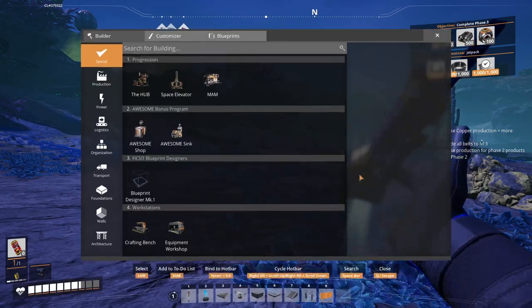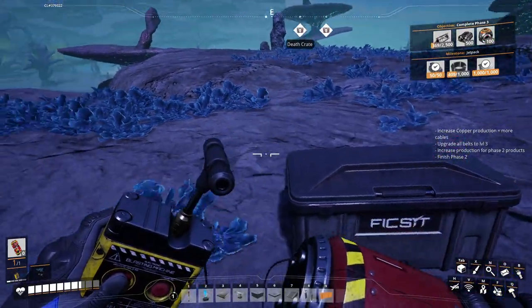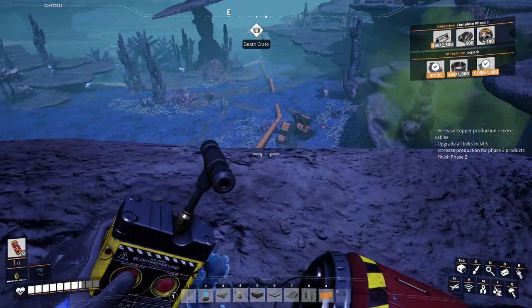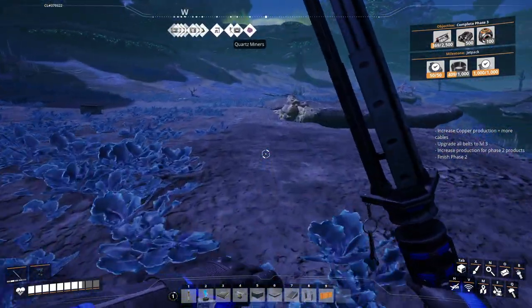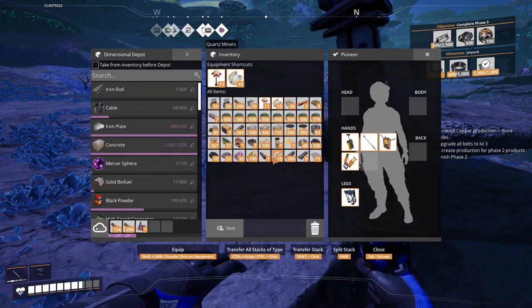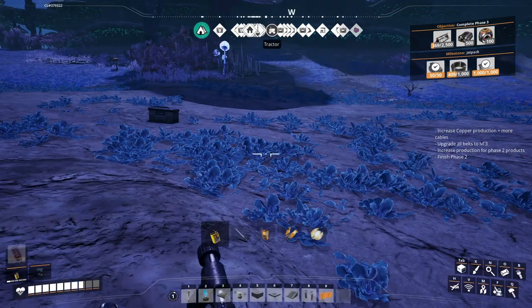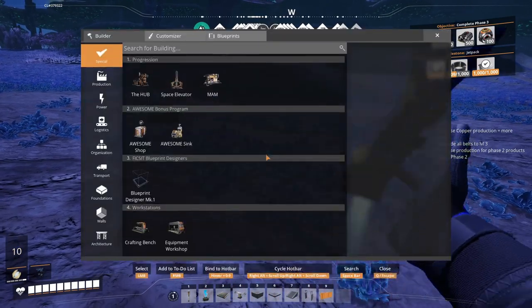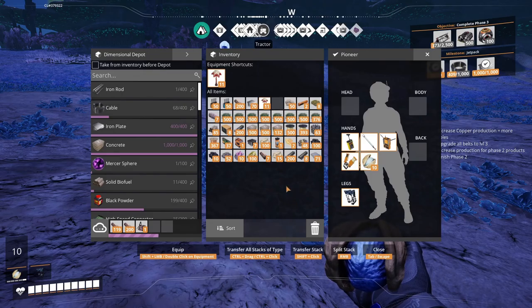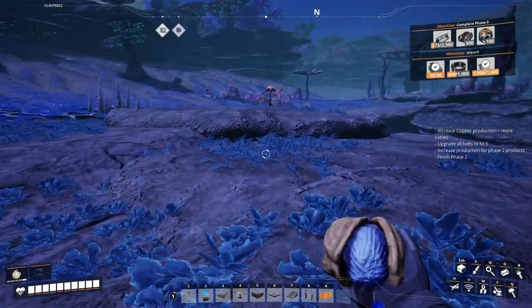Let's go ahead and, where is our gun? Is our gun in the other death crate? It's probably in the other death crate over here. Oh, there's a spider down there. That's crap. Alright. Let's go and heal up. And then we need to get our gun, the other death crate, before we try to go after that Mercer sphere.